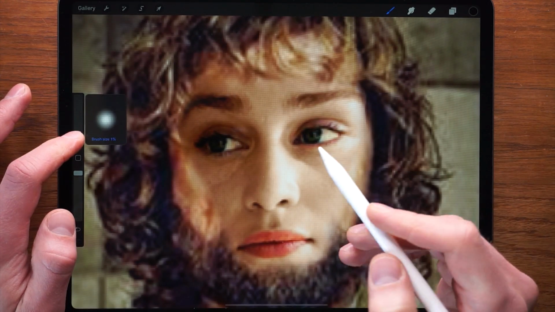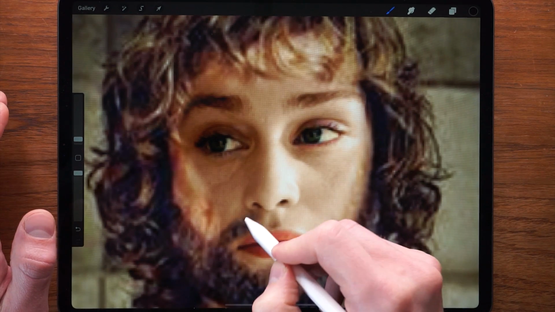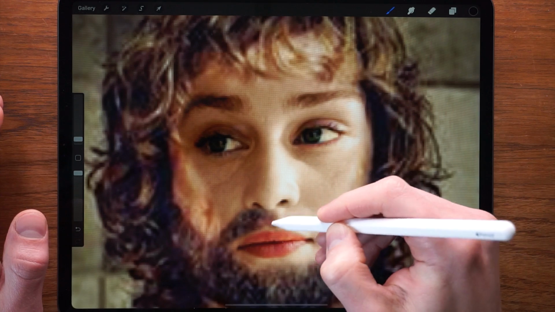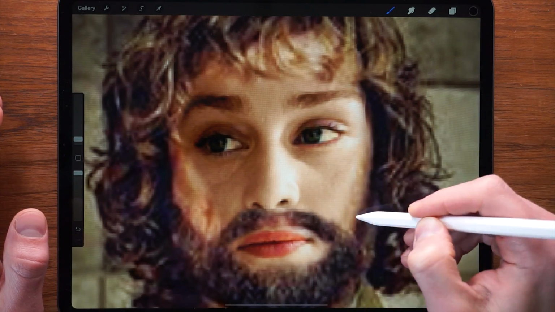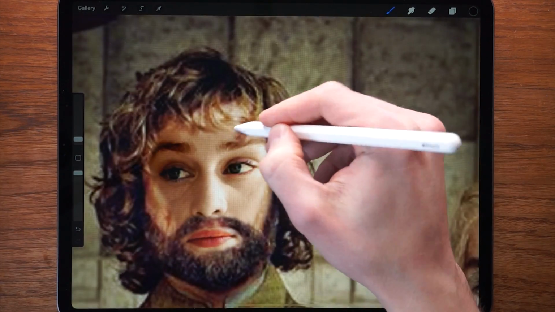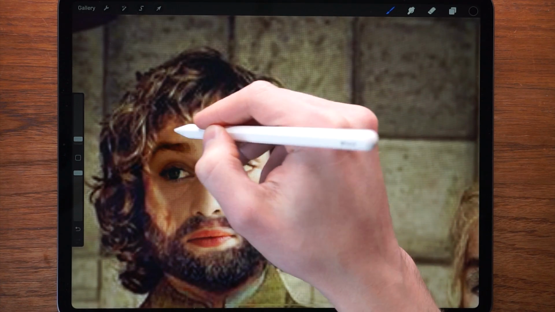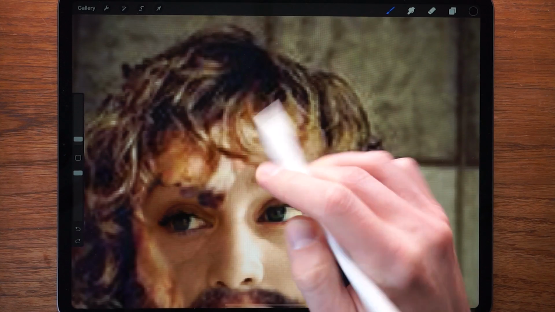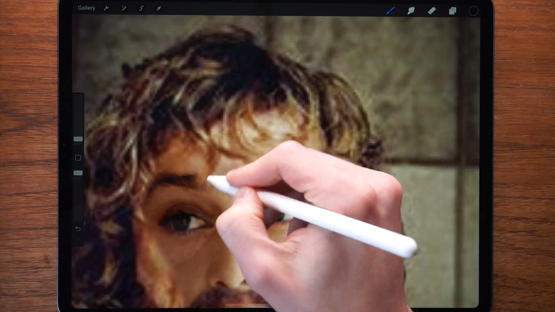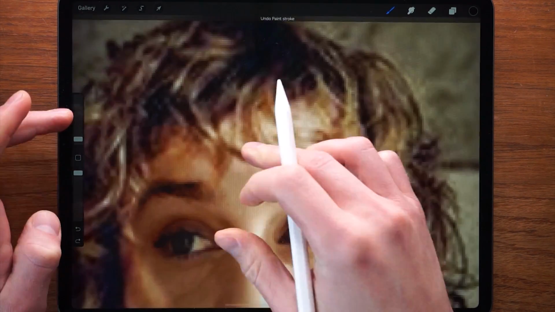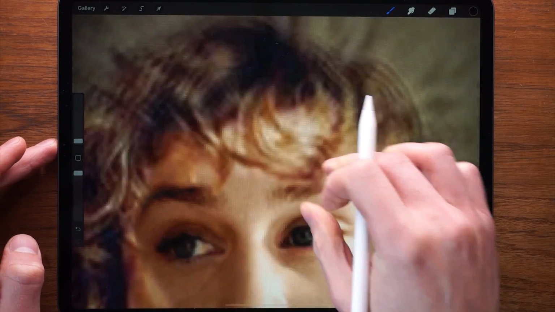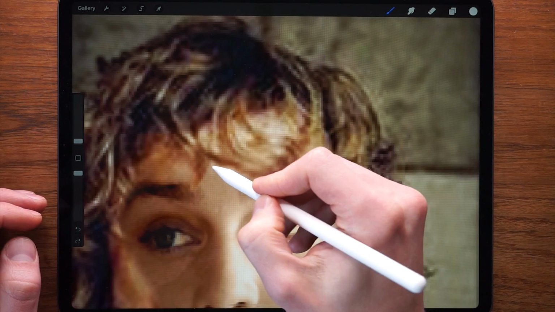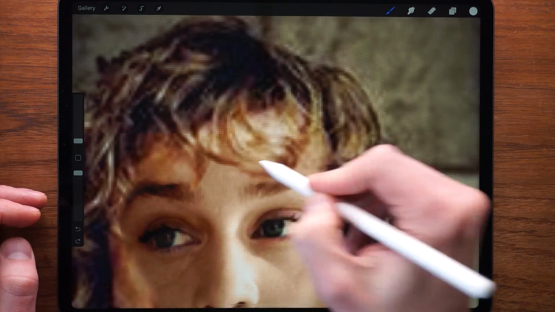Now I'm also thinking about removing from this area right here so that we get the mustache. Get some of the locks of hair in the picture. Is there a lock here? Yeah, okay, there's a lock that goes sort of over here. Keep it like this. I'm gonna add back.